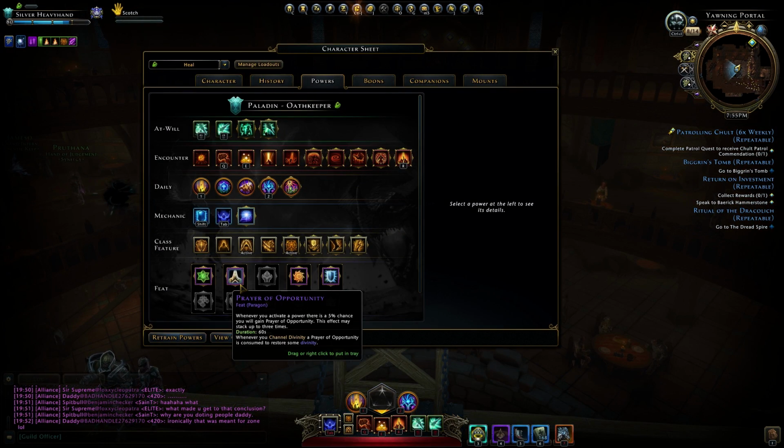Next I have Prayer of Opportunity, which I think is also really good, although it gets less use than Critical Touch. Prayer of Opportunity isn't up all the time, but whenever you activate a power, there's a small chance that you'll gain one of these prayers, and it can stack up to 3 times and lasts for 60 seconds. So whenever you channel divinity, you consume one of these prayers and you restore some bonus divinity. So this is basically like an emergency button. When I'm out of divinity or below half, I look to see if I have any stacks of this, consume 1 or 2 or all of them, and it gives me some more divinity to do more healing and shielding and stuff, which is really nice. So it's like a less critical emergency button.